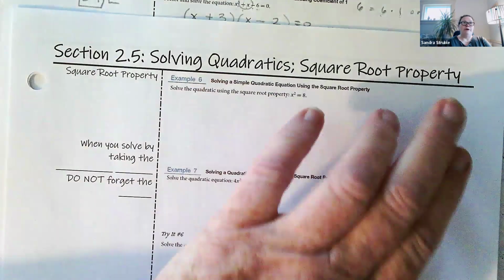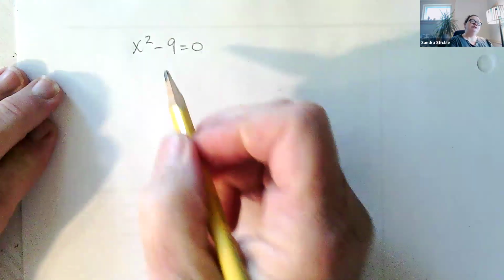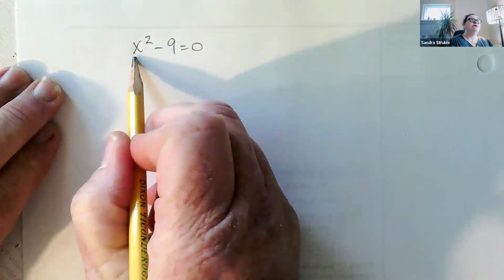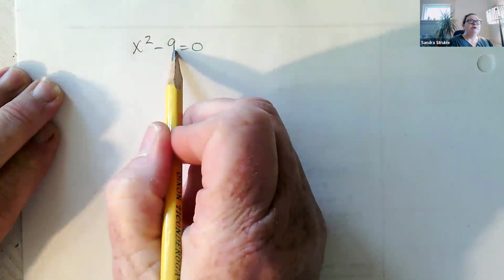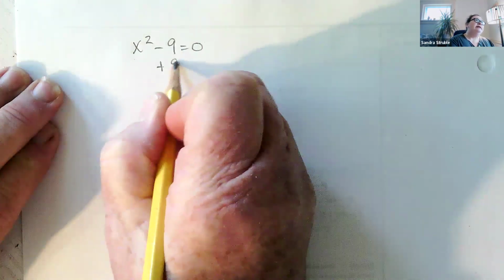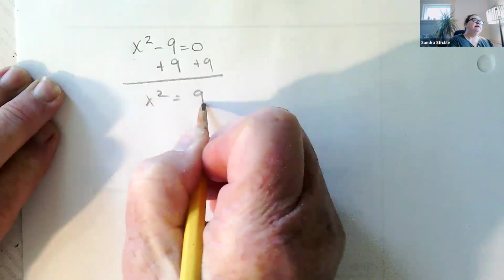So I would like to cover a different method that we're going to be utilizing, but I wanted to show it to you before I went to the next one. We're now covering solving quadratics, the square root property. I'm going to show you how to do this using one we've already done before I get to the next one. To do the square root property, make sure that your x squared is on one side and your constant is on the other side of the equal sign. So we need to add 9 to both sides. And I get x squared is equal to 9.